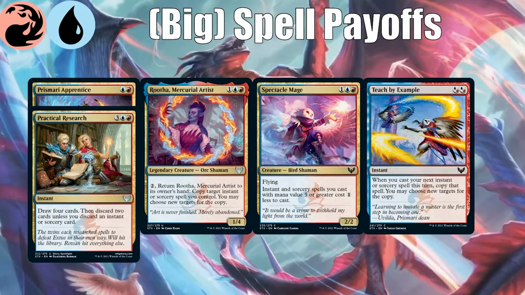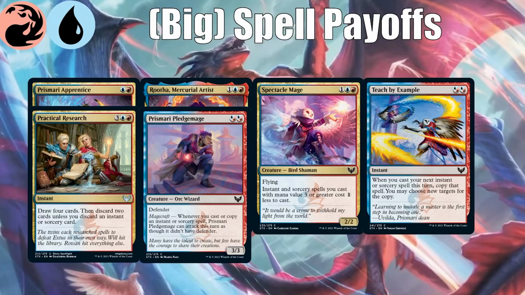With Spectacle Mage, it'll trigger Prismari Apprentice. It'll also be really sweet to copy with Rutha. And it's also a spell payoff because you can choose to discard an instant or sorcery to have to discard fewer cards when you cast it. Prismari Pledge Mage has a Magecraft trigger. It doesn't care about big spells, just any spells, but it will become an attacker when you do.